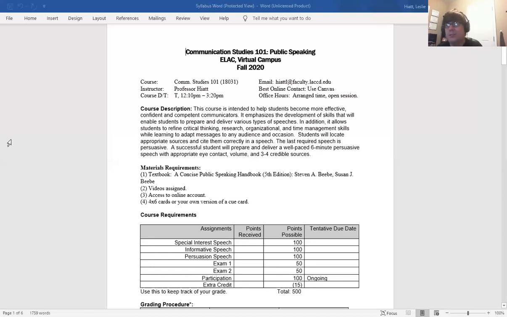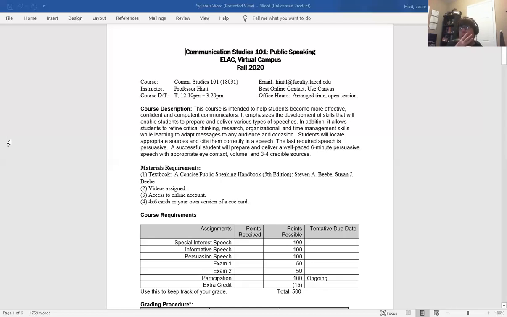All right. Course description, read through that. It's usually what the department writes up for their course description. It's kind of like what is required of you. Sometimes they call it student learning outcomes. Sometimes it's just course requirements. This is course description. It is what you need to walk away with.